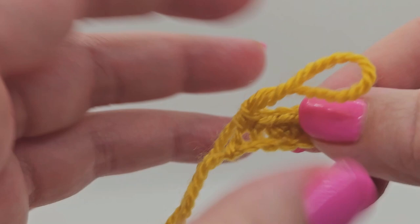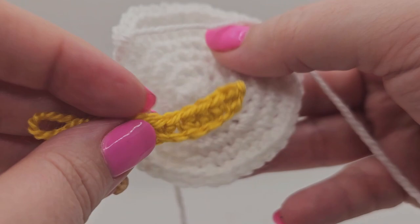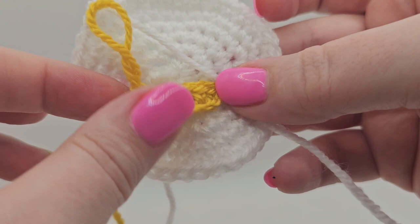Remember that we need to leave enough of a tail so that we can sew this one onto the face. But if I just show you, I put that one on the face, it just feels like it's a lot more in proportion, don't you think? I hope you agree with me. Anyway, next we're moving on to the hat.